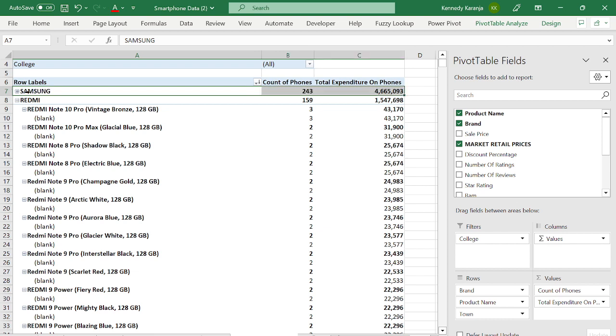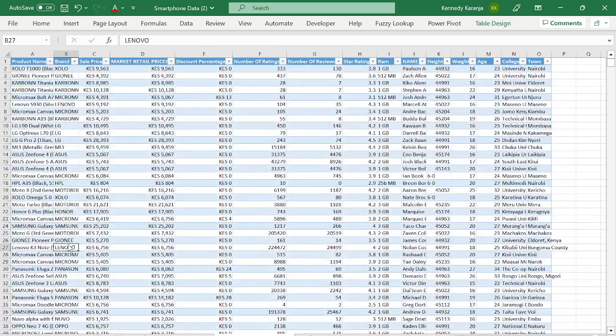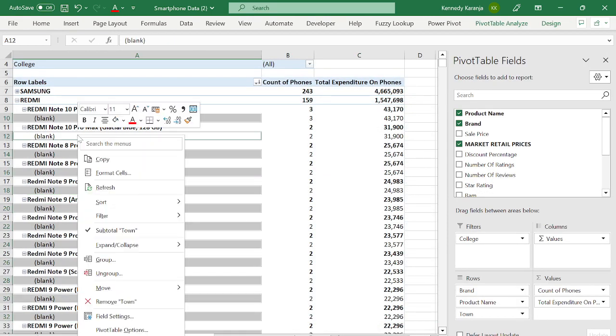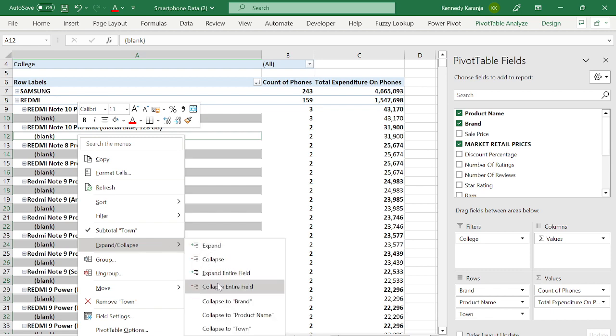I'll just collapse everything, and I'll remove that to one entry so it doesn't mess up any data that I may have. So I'll just come and collapse the entire field.